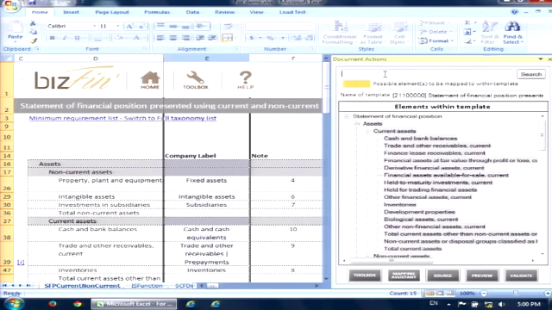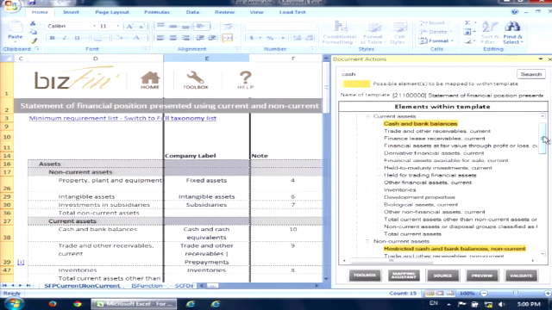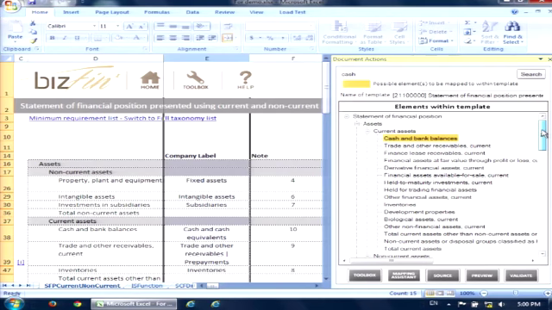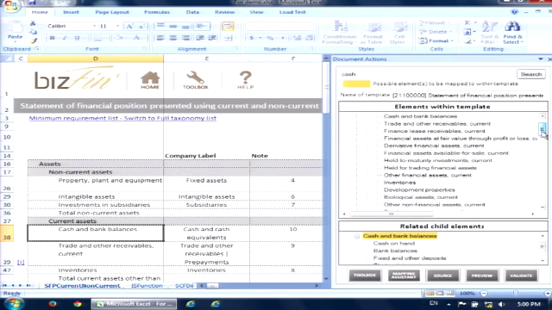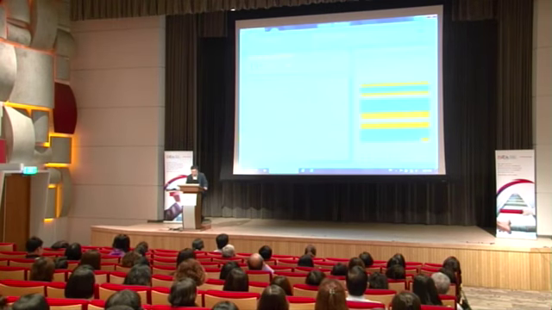Mapping Assistant. Mapping Assistant will help you to map the elements. For example, if I search for cash, then you will see the search results highlighted in yellow, and it will help you to drag and drop onto the templates, so you know where to drag and drop. And if you click on here, it will take you to the element. The source document, we have talked about it, is for you to load the source document.